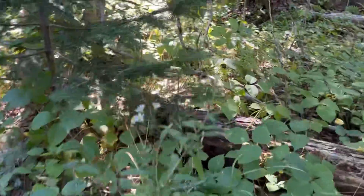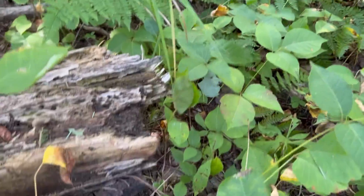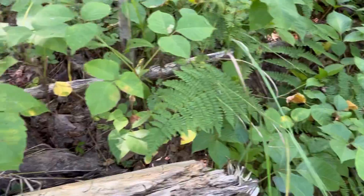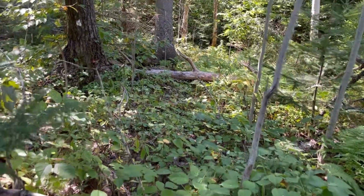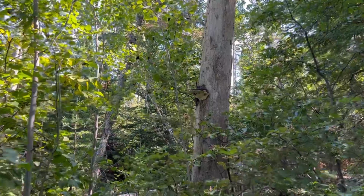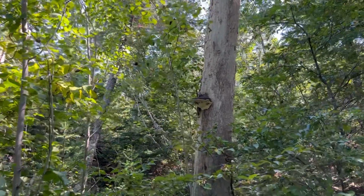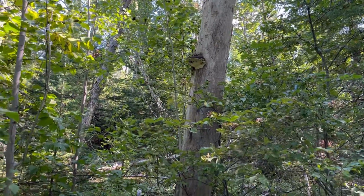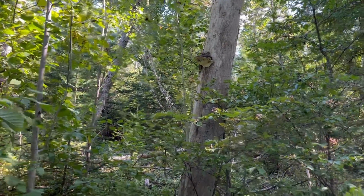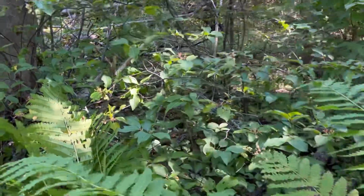Poison ivy in there. Oh, is it? Oh yeah, look at how big it is. Yeah, maybe it is. Let's not touch it. I think that's all poison ivy too. Yeah, I'm not going to go in to get closer to it. I'll just use my arrow. It's a nice one though. For some reason that looks like it's turning black on the bottom though. I know. And look, there's more of those blueberries right there too. And they're white as well.